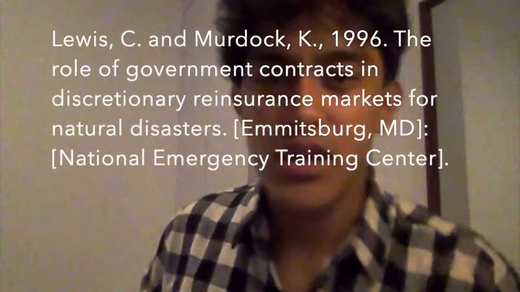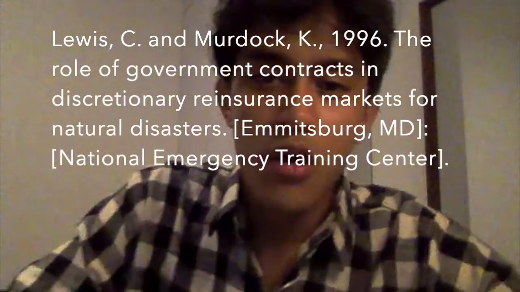In addition, many other scholars have made significant contributions to DRM development, such as Lewis and Murdoch, who focused on the role of the US federal government in protecting properties against disasters by analyzing the impact of insurance policies. And because the scope of DRM is too broad, a taxonomy of previous research is required, which includes topics related to DRM and the role of stakeholders in disaster risk management.